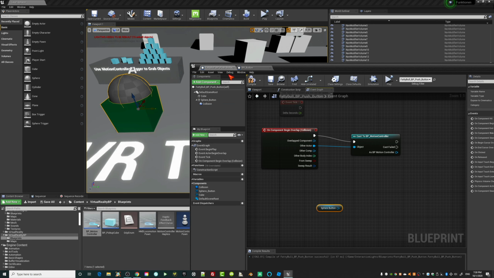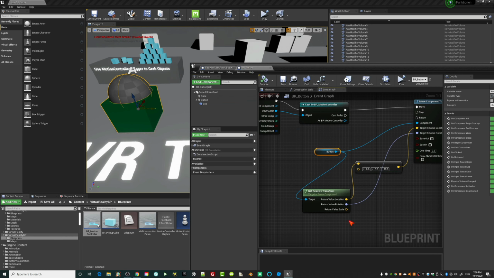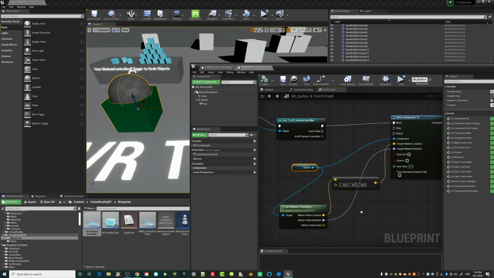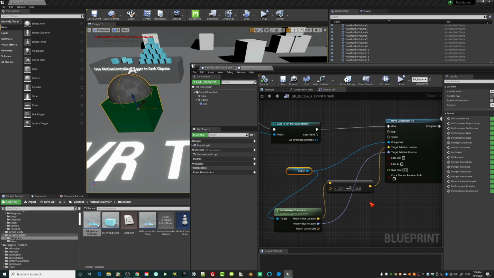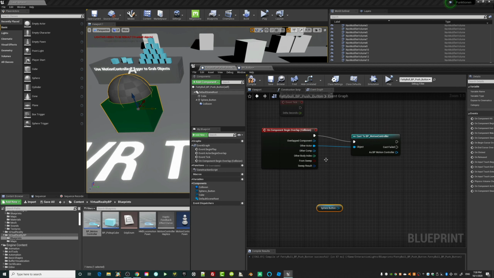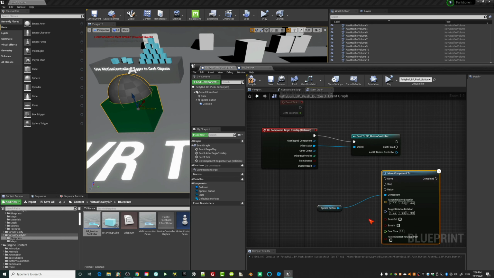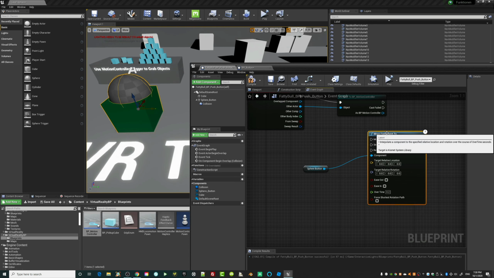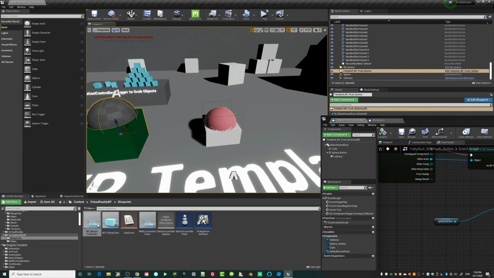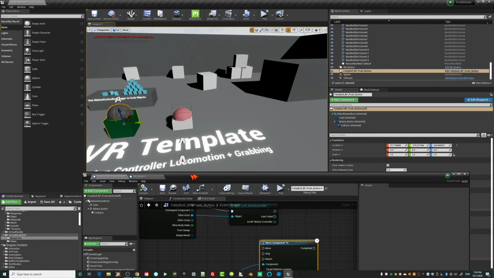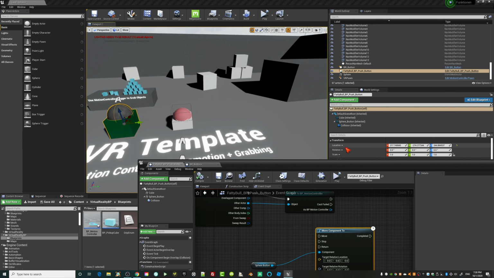And here on my event graph, as you can see, how I did it, I said, look, something needs to happen. And I want to make sure that this button basically moves to a component. So what I do is I drag it out and then say move to component. I move the component to. And as you can see, this says, wait a minute, I get XYZ coordinates. As you know, everything in 3D space always has XYZ coordinates, right? So you have XYZ in the transform nodes, in the location, in the rotation, and in the scale.